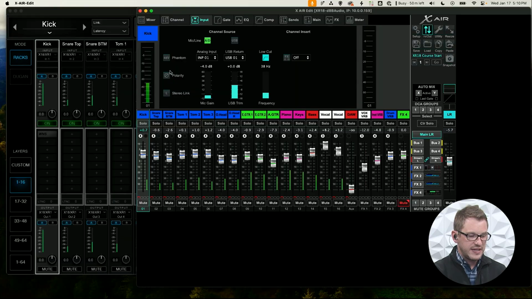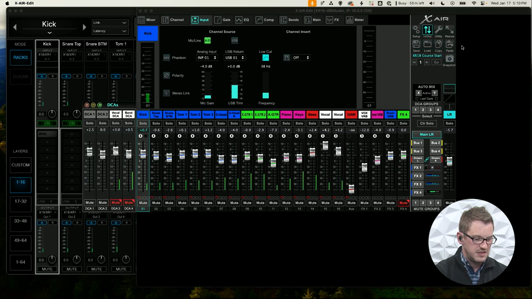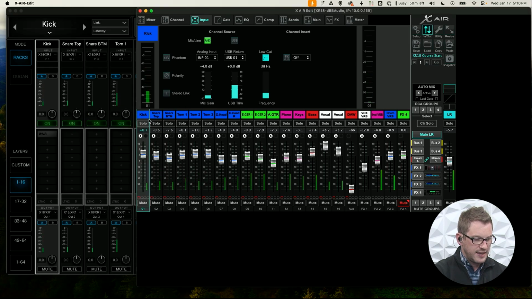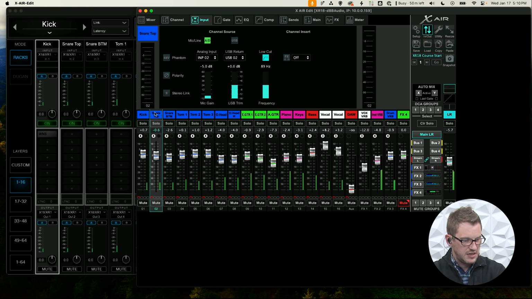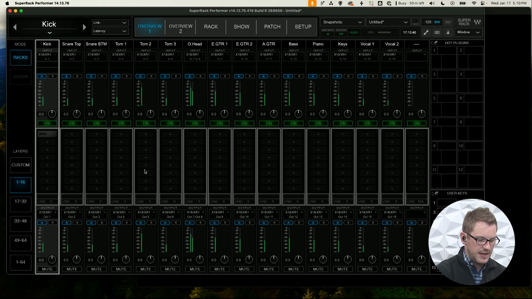Now, once we've sound checked the band and we have everything set with the band on the preamp levels, we can swap over to USB. And so I'm going to pull up my DCAs here and unmute them. Go to my DCAs, and we can unmute the band. Okay, and so I can go and switch over to USB on all of these channels. So now the audio that we are hearing is post my Waves.